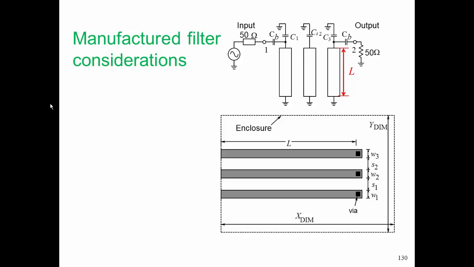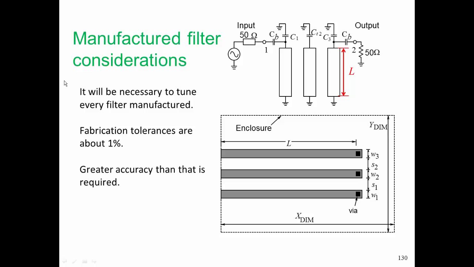For example, our lines are 500 microns wide. We're going to have variation in width due to etching, comparable to the thickness of the metal. What all of that means is that every manufactured filter is going to need to be tuned, either robotically or by a human. Mostly they're going to change the capacitance of our lumped element capacitors by drilling away ceramic. We cannot expect our manufacturing tolerances to be better than about 1%. Greater accuracy than that is required with most microwave filters. For example, in a cell phone, we want accuracy of about one part in a thousand to meet filtering specs. Tuning is done by adjusting capacitor values. We really do not want to change our lines. When we do the design, we want to make sure there are enough things we can adjust easily.